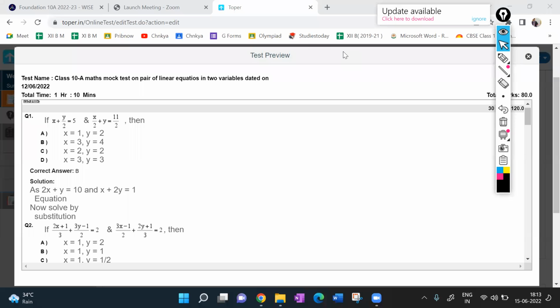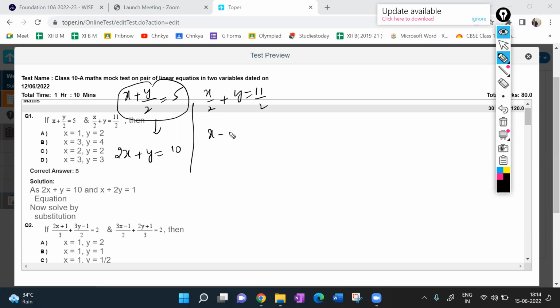Great. So you have done this question, right? Very simple question. Look at this here. Let me write: x plus y by 2 is equal to 5, x by 2 plus y is equal to 11 by 2. So basically how I do this, first of all, let us solve this equation. Here I'll be getting 2x plus y is equal to 10. And here you're going to get x plus 2y is equal to 11 by 2 divided by 2. All right, so 2 I can cancel on either of the sides. So 2x plus y is equal to 10, and here x plus 2y is equal to 11.